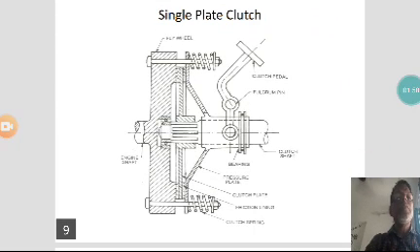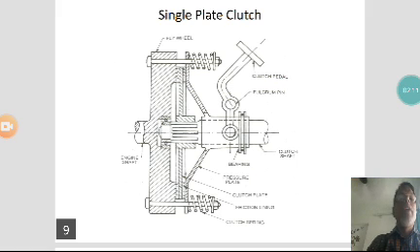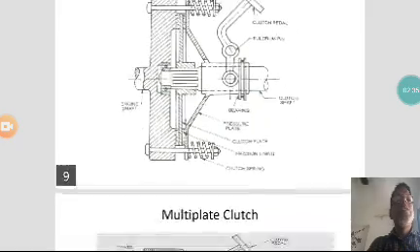You can see here the schematic diagram, where the flywheel is mounted on a driving shaft, the pressure plate is bolted to the flywheel itself, and the friction plate is mounted on the driven shaft, which is the spline shaft. You can see the races over the shaft. Because of the spring force, it is always in the engaged position. When we press the pedal, it retracts, so there is a distance between the friction plate and the pressure plate, and the power transmission stops. So this is the single plate clutch.